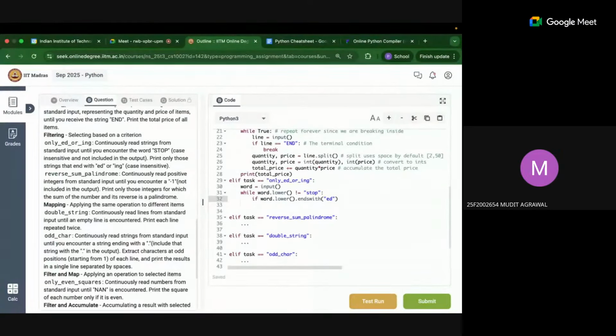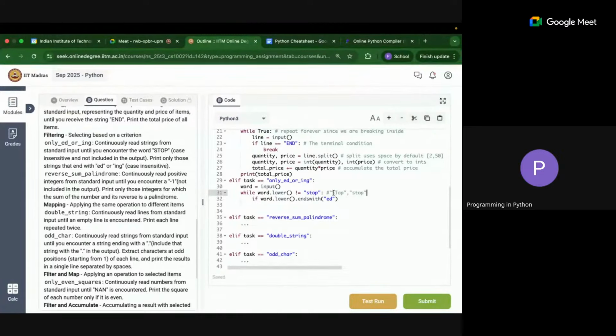Ma'am, it is given insensitive, so why we are converting it into lower? When it will be sensitive, then we should convert it. No. Input can be sensitive, especially in the strings. Now what he is asking is why we are converting if we are saying case insensitive. If it is case insensitive, that means all are same, right? So when we say something is case insensitive, we mean that capital stop and this kind of stop, everything should be considered to be same, right? Yeah. So what we can do, in other words, we have to add this many times, right?